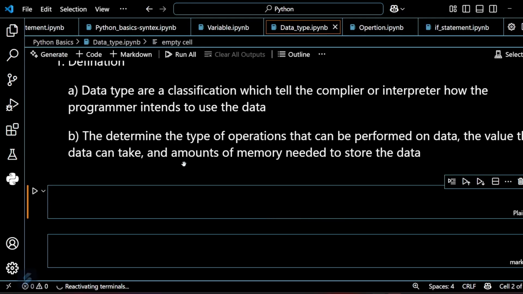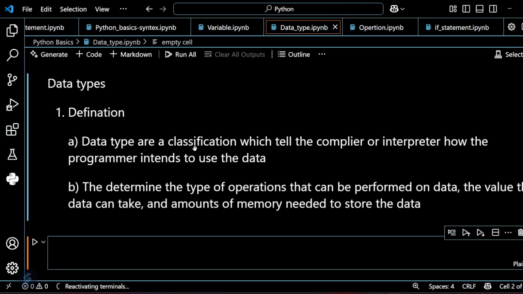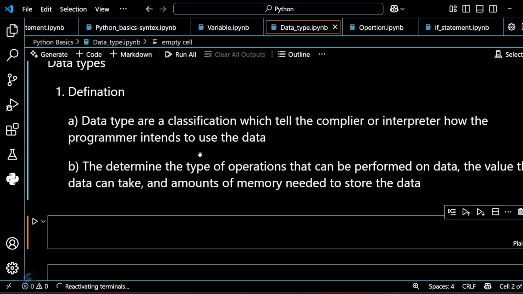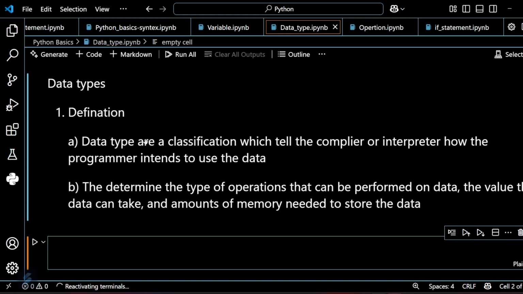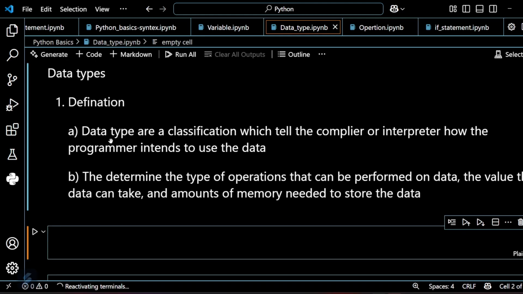So first, in Python, everything is an object, and every object has a data type. First we understand what data types are in Python, and here are the most common built-in ones. Let's start with a definition.